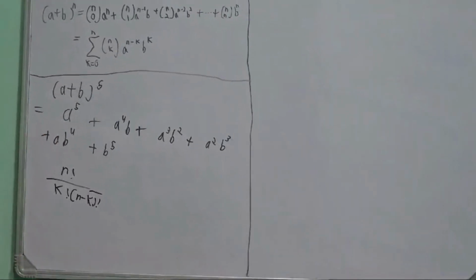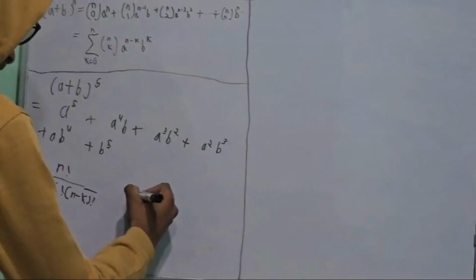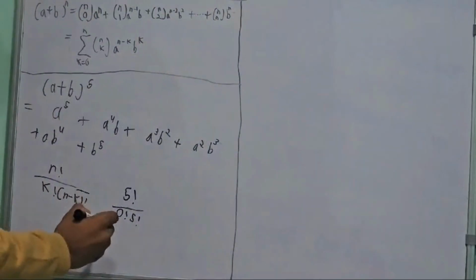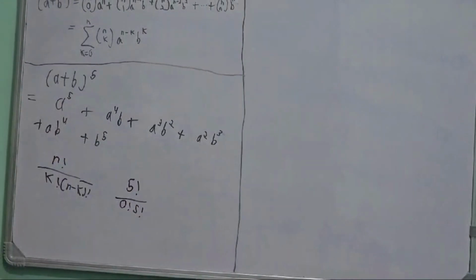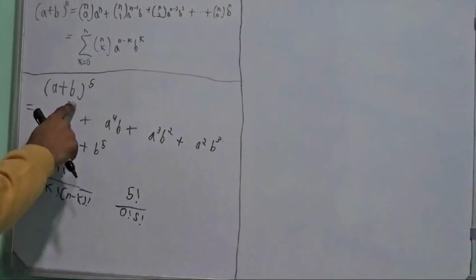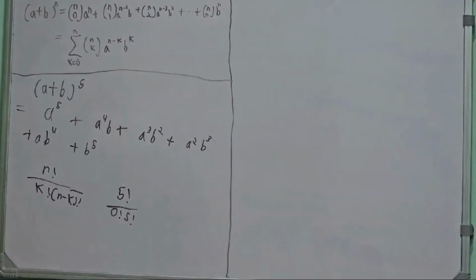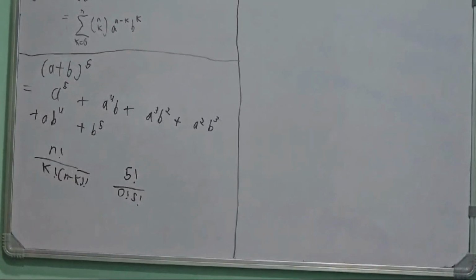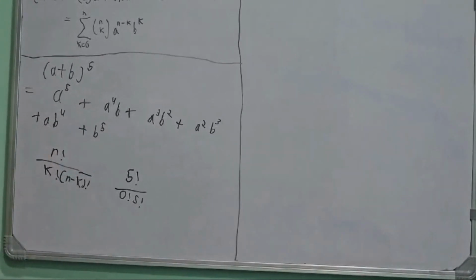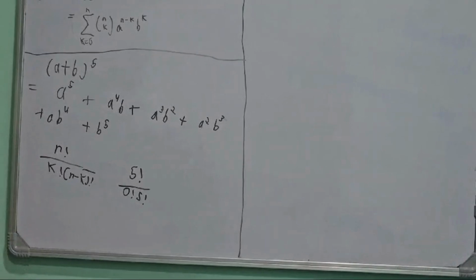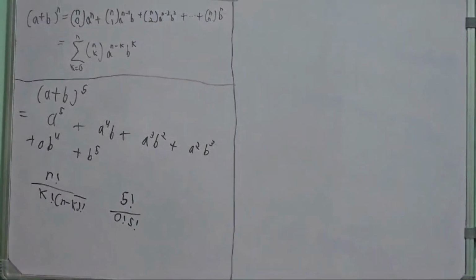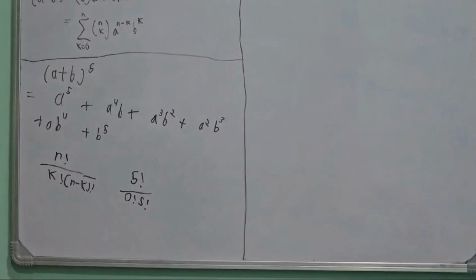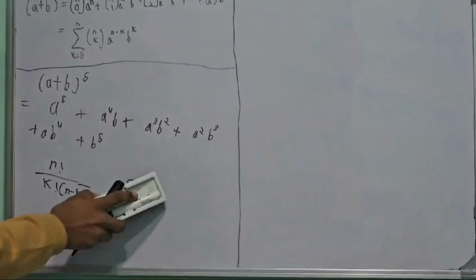So let's compute what the first term will be. This will be 5 factorial over 0 factorial times 5 factorial. 0 factorial is 1, this cancels out, so the coefficient will be 1. One thing you can do to speed up this process is that if the first term's coefficient is, let's say, x, then the last term's coefficient will also be x. If the second term's coefficient is x, then the second last term's coefficient will also be x. So they are sort of symmetric in a way. So the first and the last term's coefficients are 1, so we don't need to mention them.